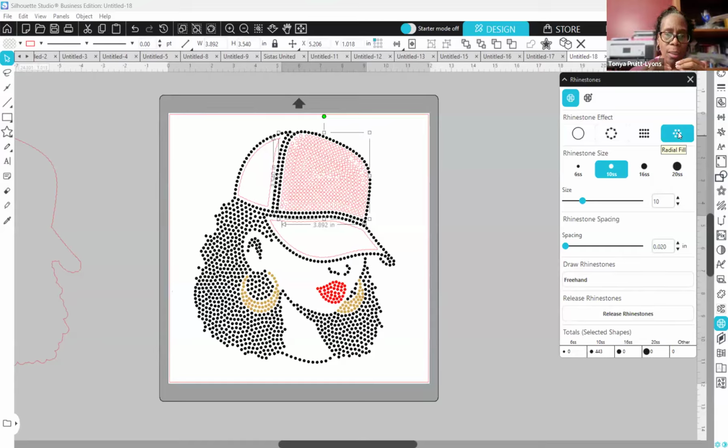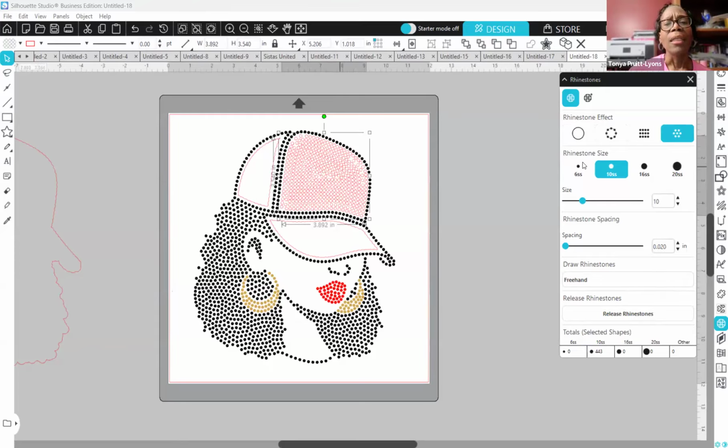And a hole is a hole. It has to have the space in order for it to fit. So you may find that you have more spaces when you use the radial fill than you do when you have the linear fill. But linear fill also has its limitations because it does everything on a straight line. And sometimes you don't get the curvature that you like.